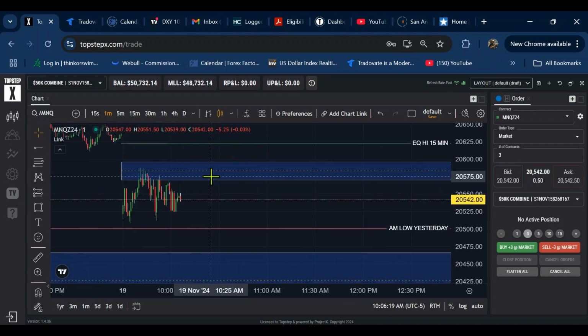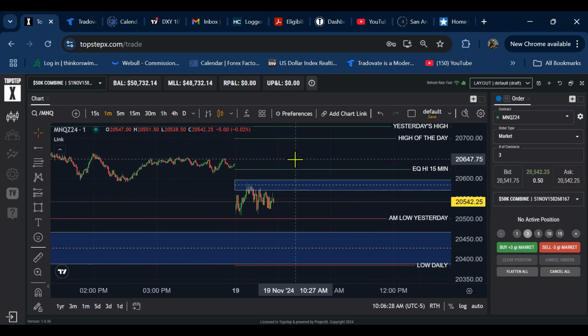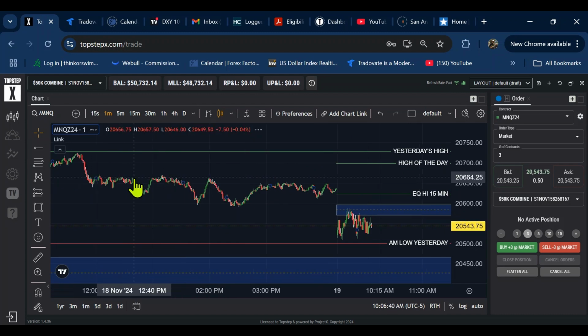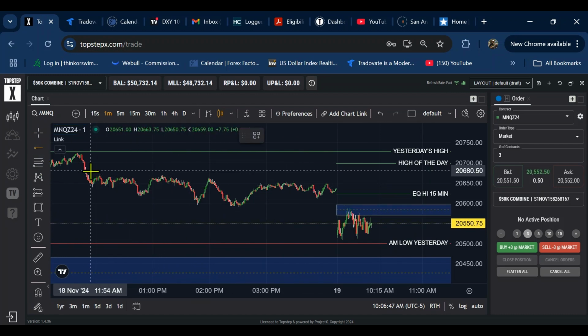I do have highs and lows marked out from the daily chart, larger time frames as well. The AM and PM session highs from yesterday. Well, this is the one right there. Yeah, this is the PM high from yesterday. This is lunchtime high. That's a pretty clean straight line right there too, and it has not been taken in regular trading. So I'm going to mark that one over here.